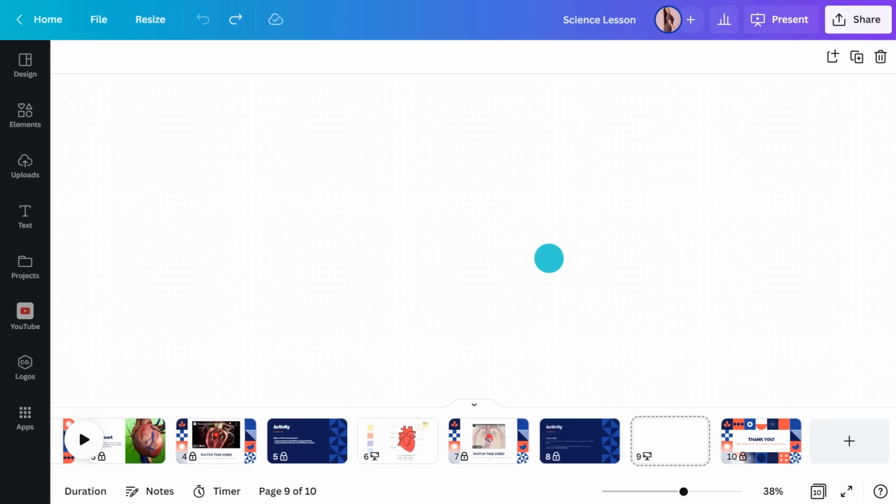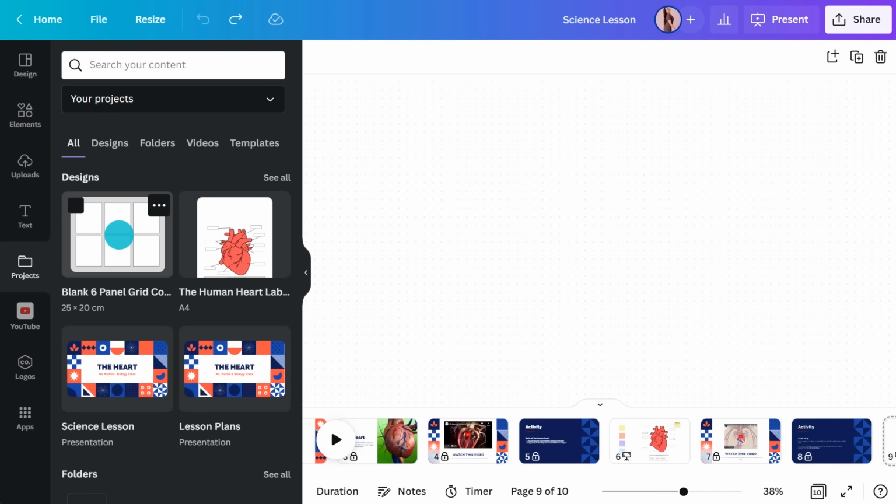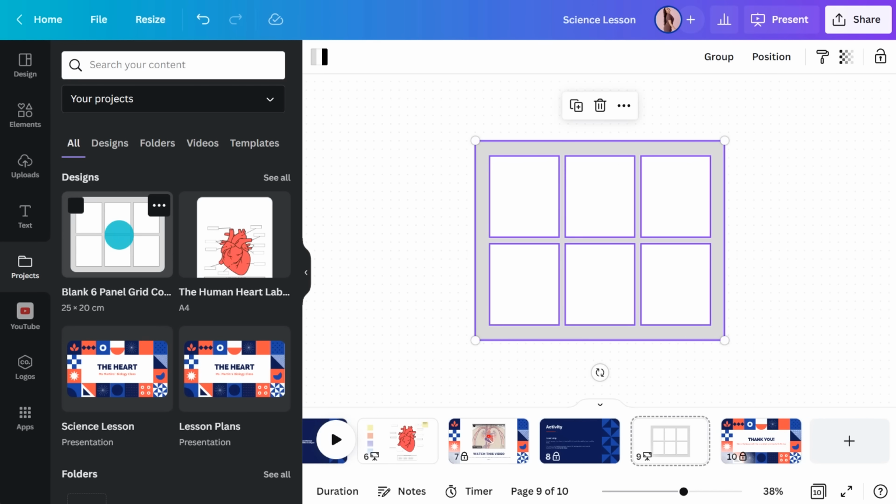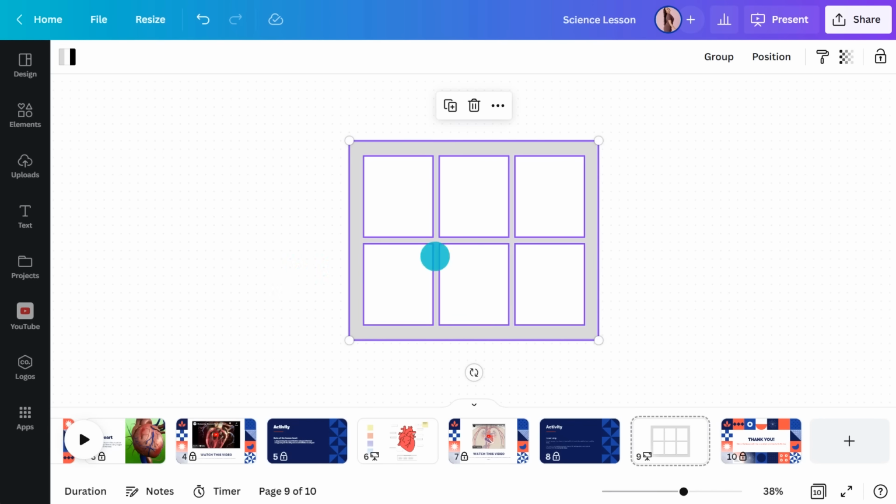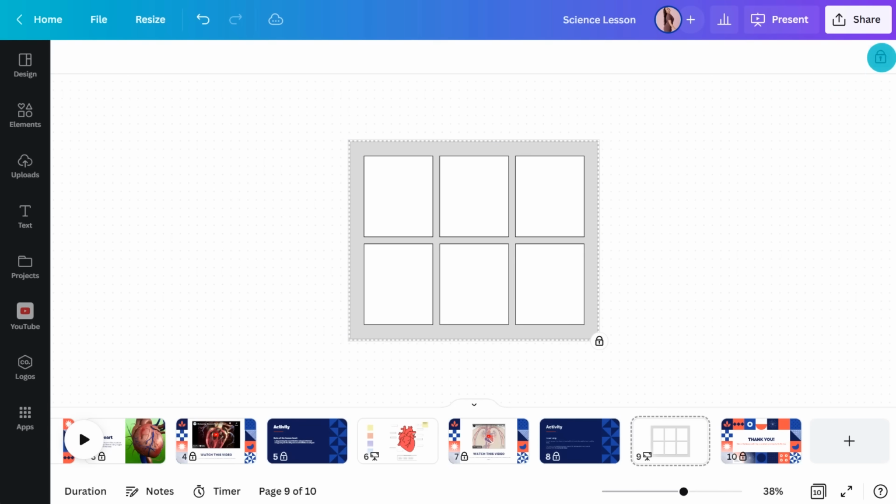Time to add the second activity to my lesson plan. To do this, I'm going to add a comic strip activity that I previously created from the Canva template library. I'm going to lock the template so that students can easily add elements over the top. To help them get started, I'm going to create a resource box with graphics they can use.